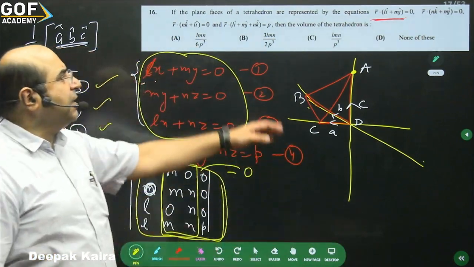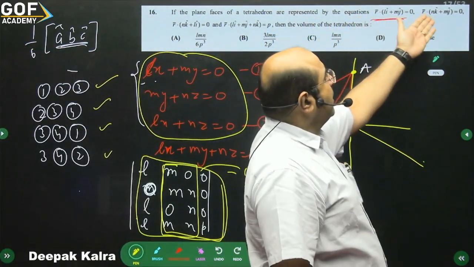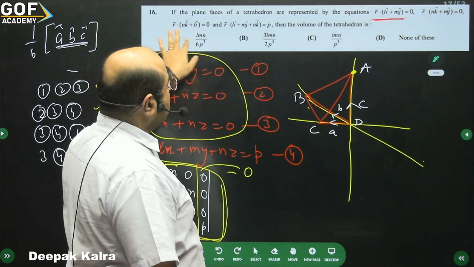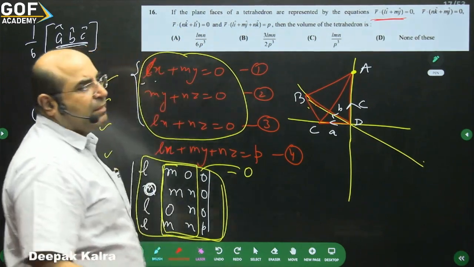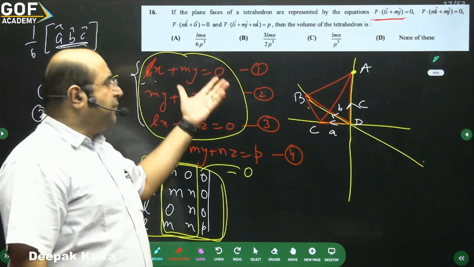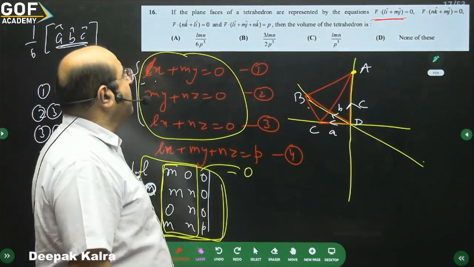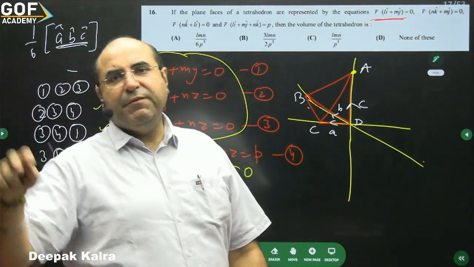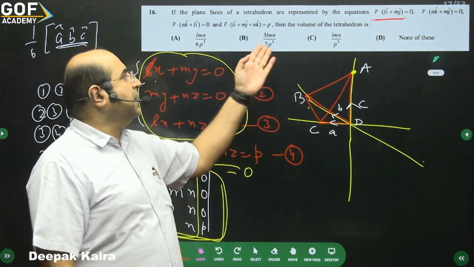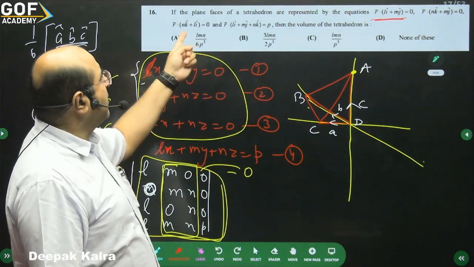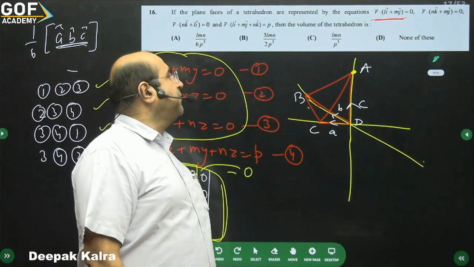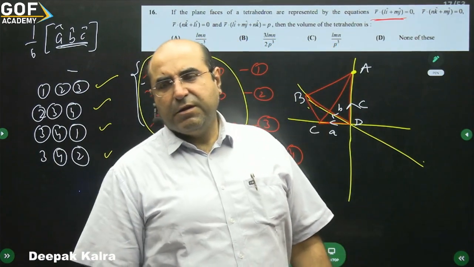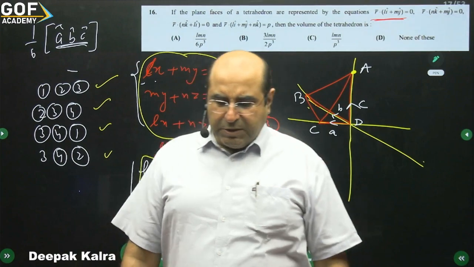Or else you can do it cyclically: you can see LM, NM, LN, and then LMN. So the answer will come out as a cyclic expression. If you go through it, you will be able to derive a standardized result. When LM, LN, and NM go with it, and LMN with P, you get a constant. And you can consider that L square, M square, N square are not DCs. If they were direction cosines, we would have taken it as 1, but they have not given the usual convention of LMN as direction cosines. So just make it and calculate it.